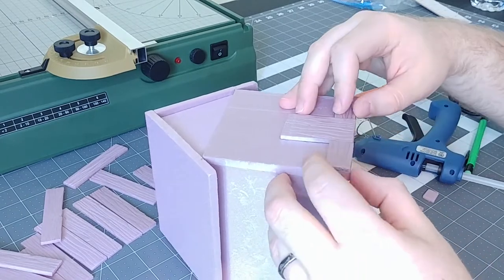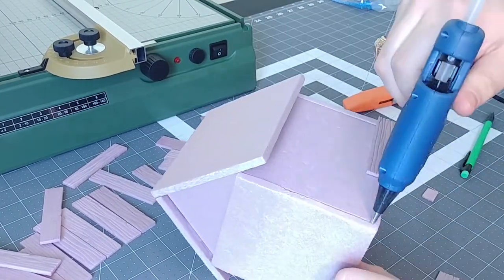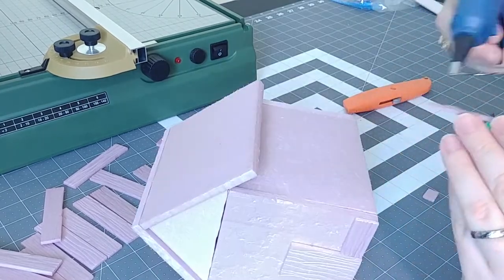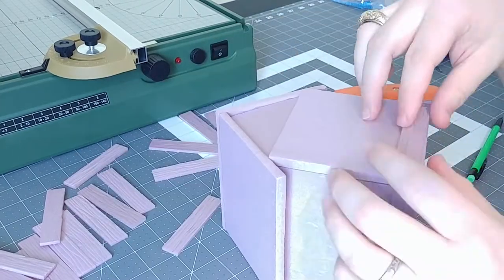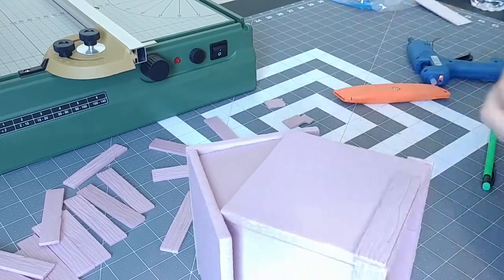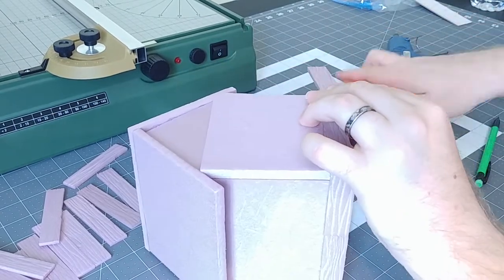Now, I chose to use them as both baseboards and corner boards. So I lay a bunch down, and then you can just glue them and let them hang off the edge. It's not a big deal. The best way to do it is actually that way. Let them hang off the edge and then just take your knife and cut them flush. Once you pick one side, make sure you glue over where the edge of the other one is, so that it looks like it was planned instead of they're both just leaving a weird gap there.